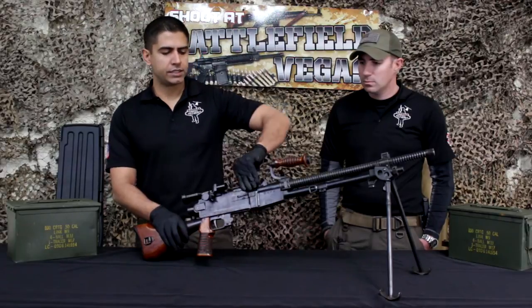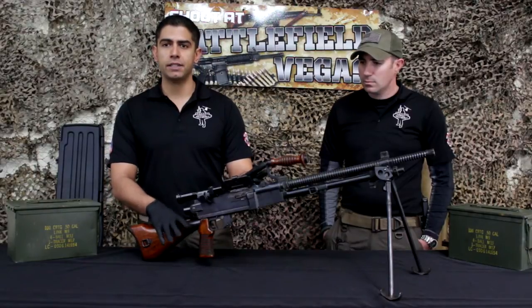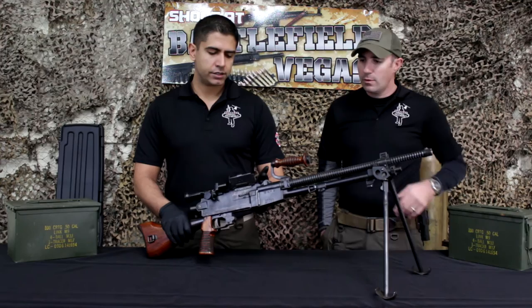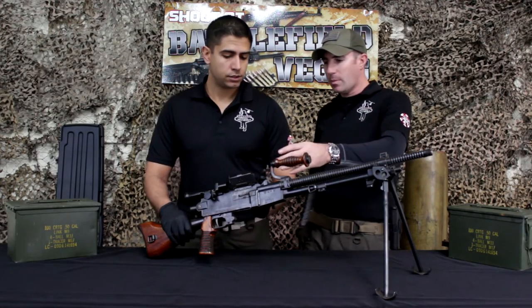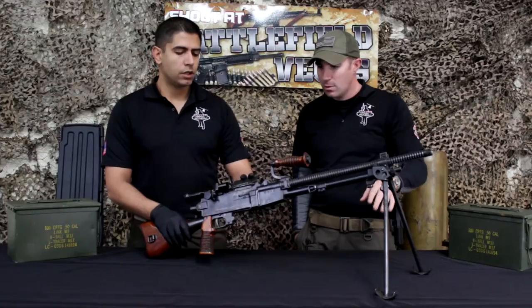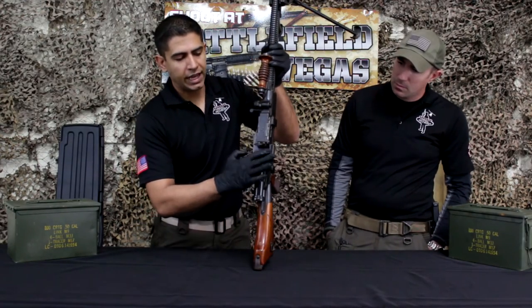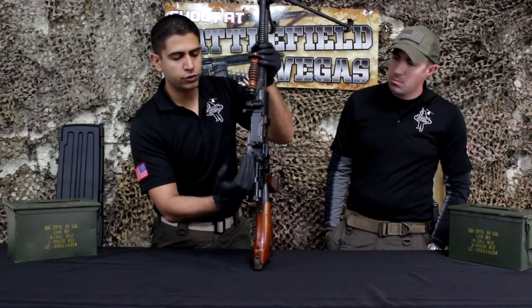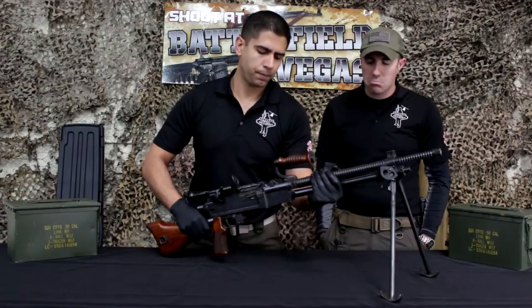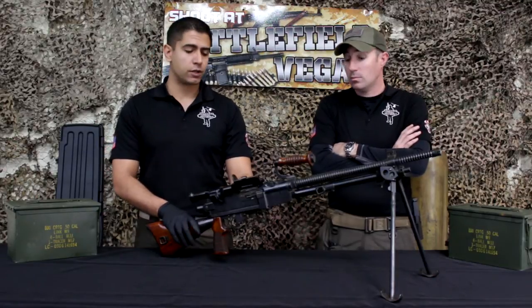Now, this weapon is top-fed, has a 30-round mag that goes right into the top of this weapon, much like the Bren or the ZB. If it's fed from the top and I see we have a scope here, how are soldiers supposed to be able to look through the scope? So this scope is actually angled — there's a mirror in here. When you look down the scope, you actually see the side of your barrel, which is an odd design but functional. And a little fun fact: a mag right now goes for about $1,000 a mag.